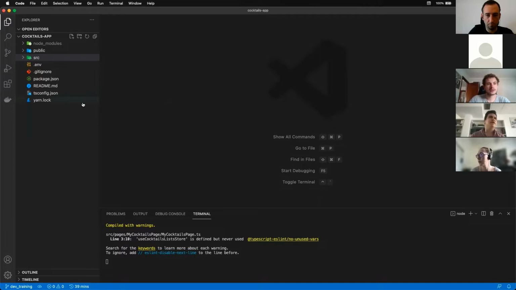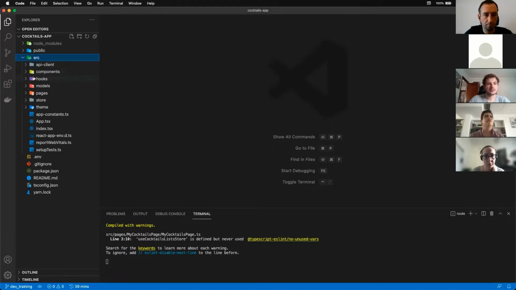So let's get started. I will explain the basics of this project, starting with the project structure. We have this described in the React best practices sheet that we have here. Here we have the basic structure of our code, so we are structuring it this way.